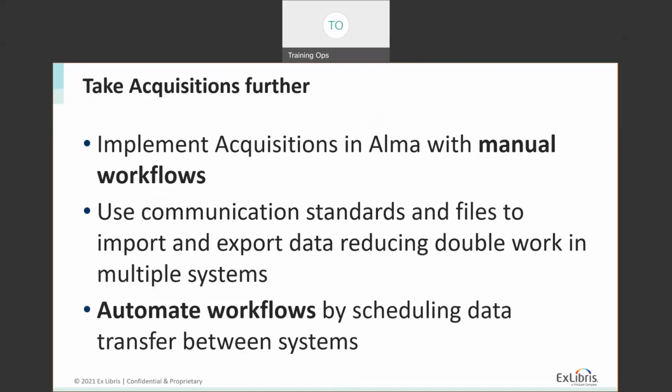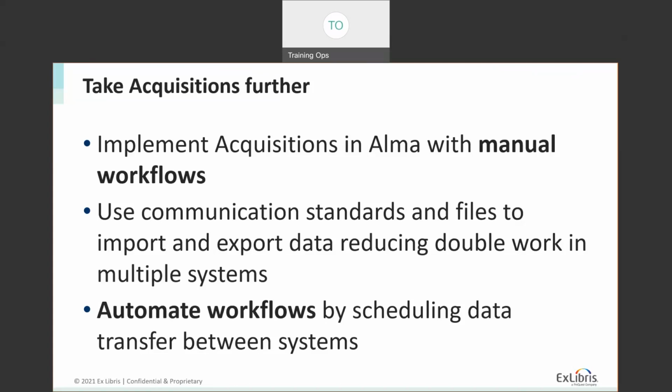push you a little bit and really encourage you to look at automating the processes. Using communication standards and files, you can import and export data, reducing having to do double work in multiple systems. With some vendors, you might have to do work in 2 systems, in Alma and that vendor system, but in a lot of systems, you won't have to do that.